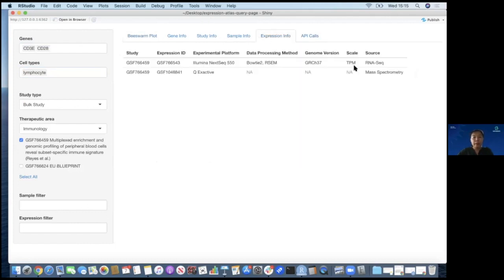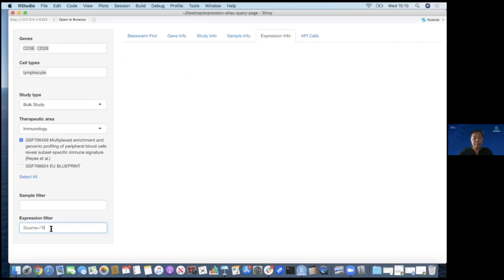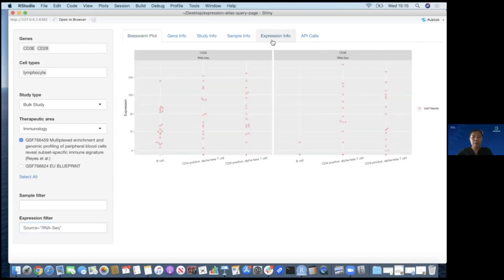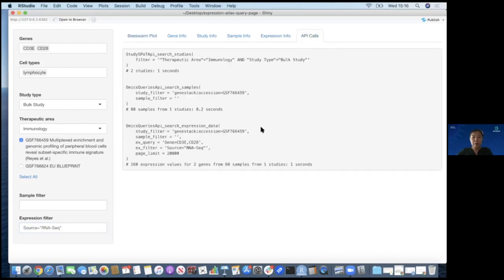You can also filter, for example, to only RNA-seq data. So the plot will show only the RNA sequencing results for the genes of interest in lymphocyte cells. And all the queries have been done with 3 API calls.